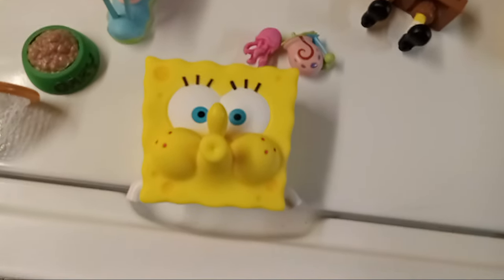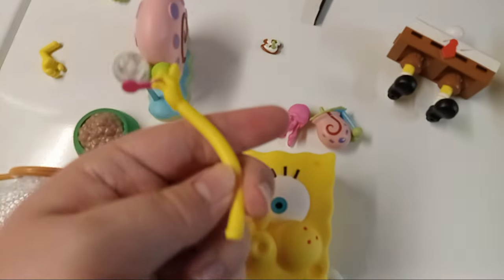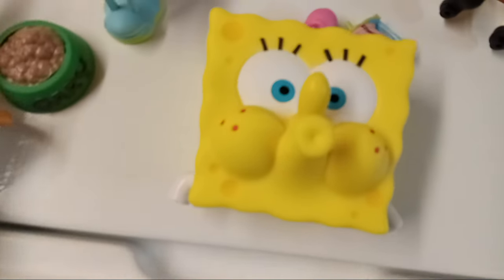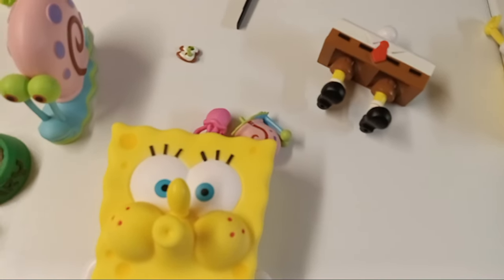Okay, I want to apologize. I am struggling and I don't really feel like putting these arms on or potentially breaking it. So I am not going to put the bubble blowing SpongeBob head on his body right now. And I'm not putting these on the arms because I am really struggling to put these on right now. So instead, while we close up this video, I want to show you some other SpongeBob things.